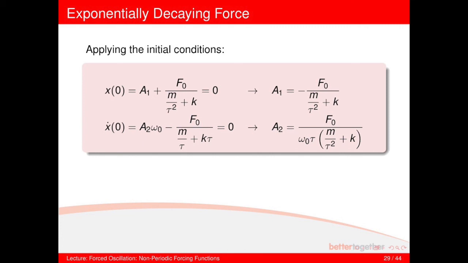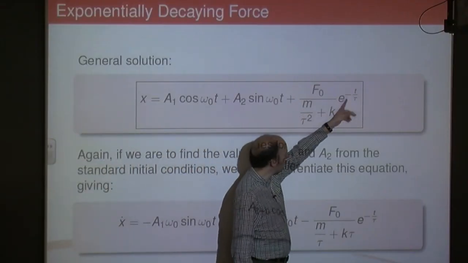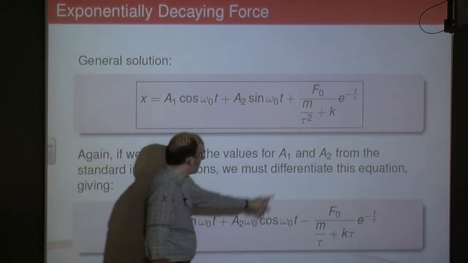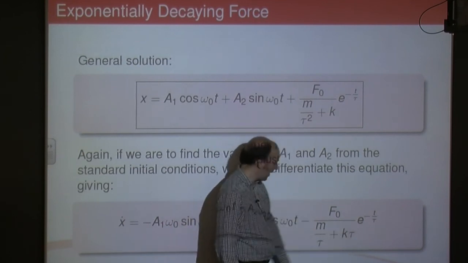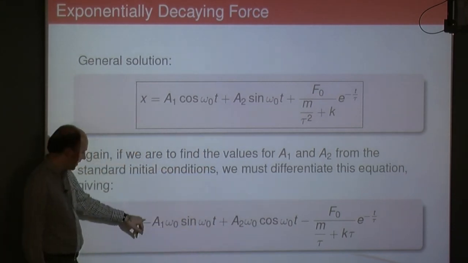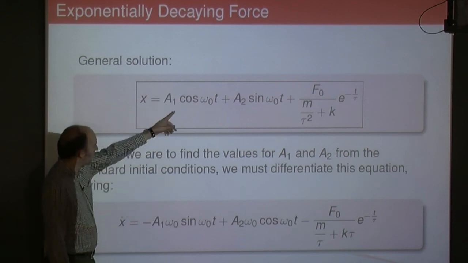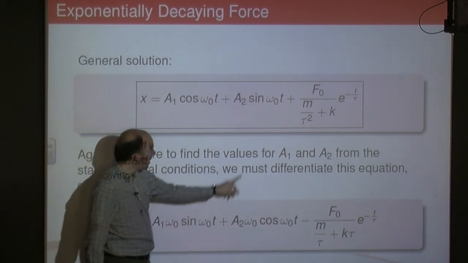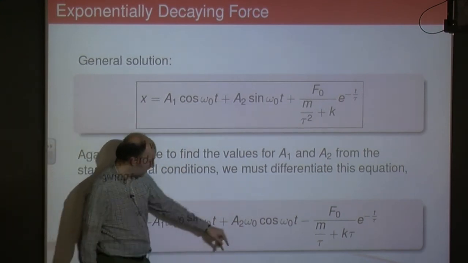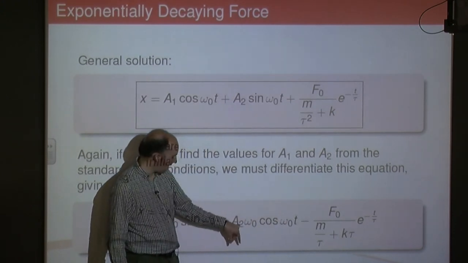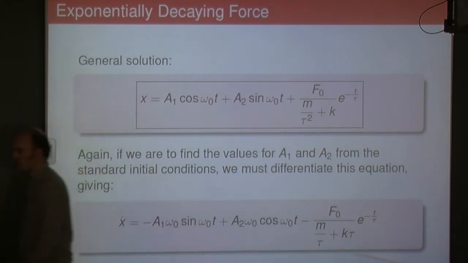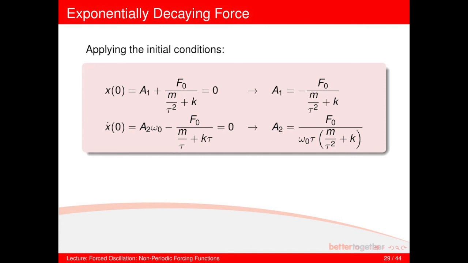Now for the velocity, we've got this term out here. What happens when you take the derivative of this? Another minus 1 upon tau comes out, multiplied by that thing. That makes the tau squared drop to tau down here, but you multiply k by tau, and that plus turns into a minus. For this term, cosine turns into minus sine, and omega naught comes out. Sine turns into cosine, and you have an omega naught coming out. At t equals 0, this term goes to 0, this term goes to 1, so we end up with a2 times omega naught, and this term drops to that, because e to the 0 is 1.